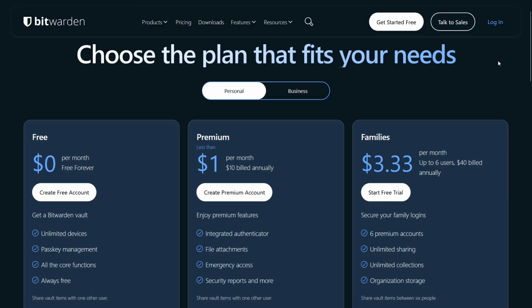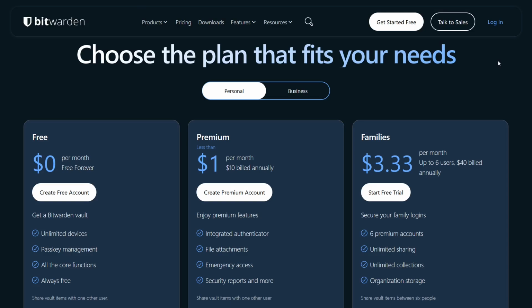As you can see, there are also paid options that offer some additional benefits, such as integration of the password manager with authentication apps, the ability to add files, sharing option, and so on. Of course, choose the option that suits you best, but I will select the first option, the free option, which, as we already mentioned, is quite sufficient for most users.